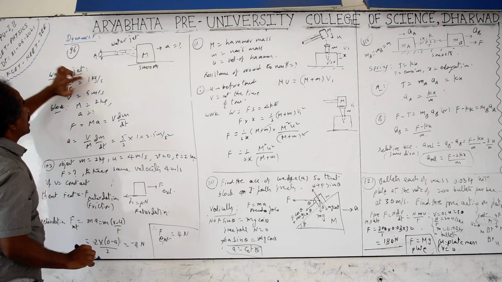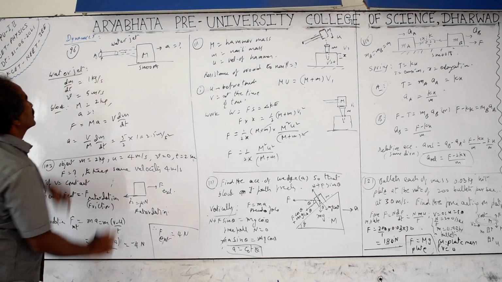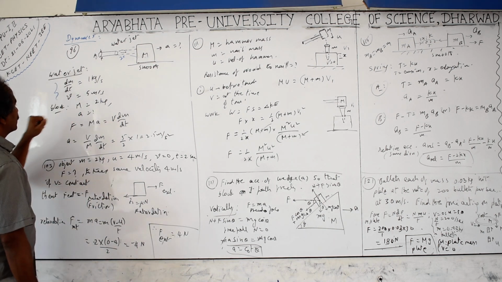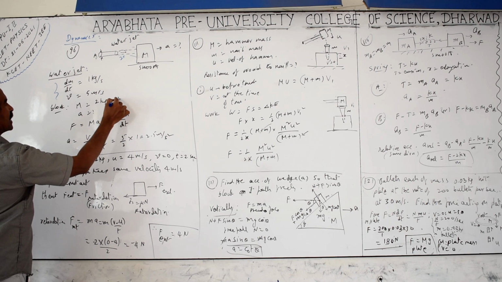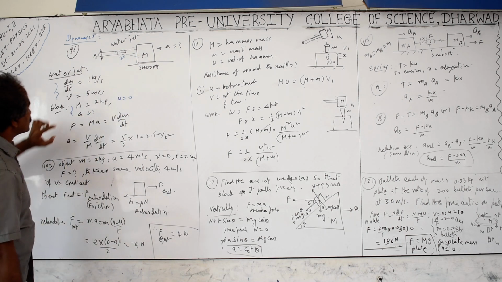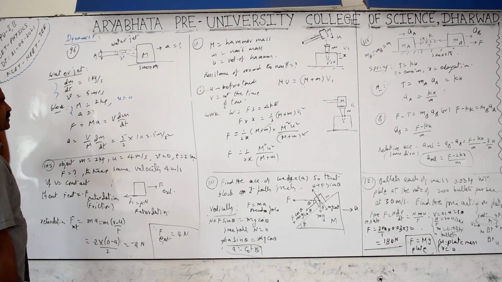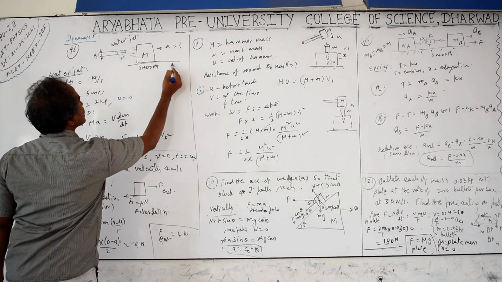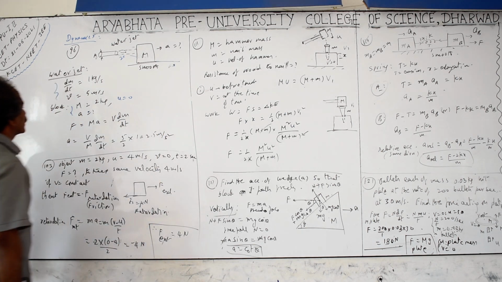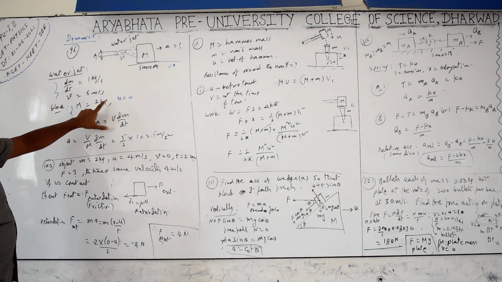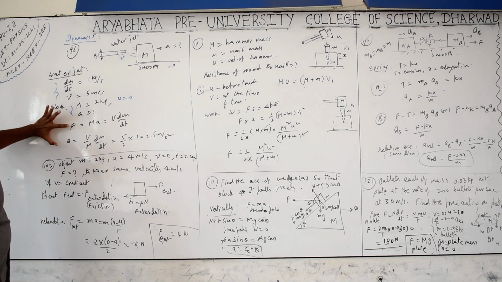per second, that means mass by time, careful with the formula, and the velocity of this water jet is 5 meter per second, and block mass is given as 2 kg, initially at rest, and they ask to find the acceleration. Sometimes they will even ask the final velocity also. If you know the acceleration, you can find the final velocity from v equal to u plus at, or v square equal to u square plus 2as. They may ask even how much distance travelled, or work done equal to change in kinetic energy formula can also be used to find the velocities. Here the mass of the block is 2 kg, initially at rest, and find its acceleration.